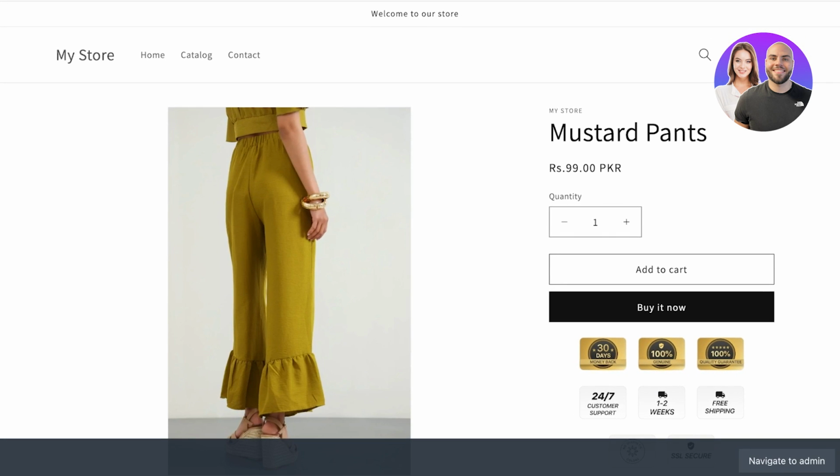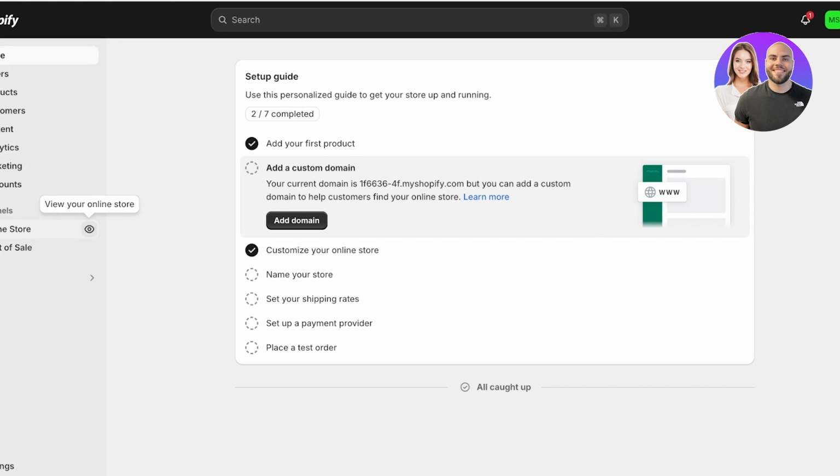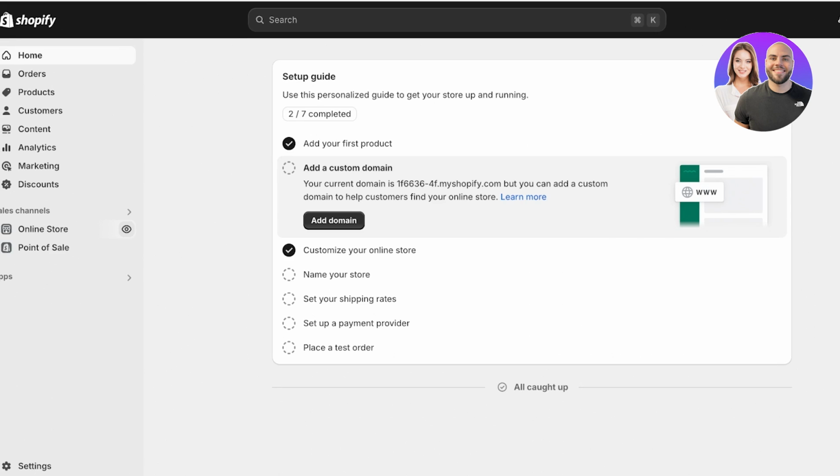Now, why do cash on deliveries matter? Because if you don't include this option, even though most of your customers might not go for this delivery option, this limits your sales. Even if a customer was planning to order via credit, if they see that there's no option for cash, they might want to skip and not order. So, we're going to be adding cash on delivery on our Shopify store step by step. And let's jump right in.